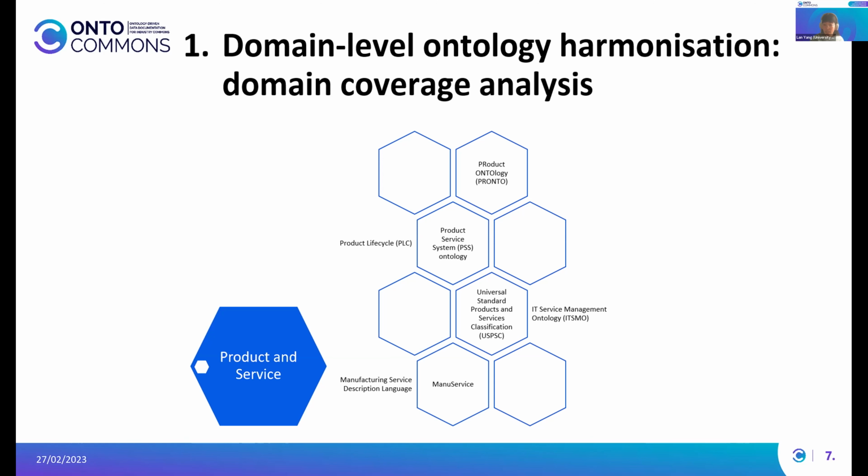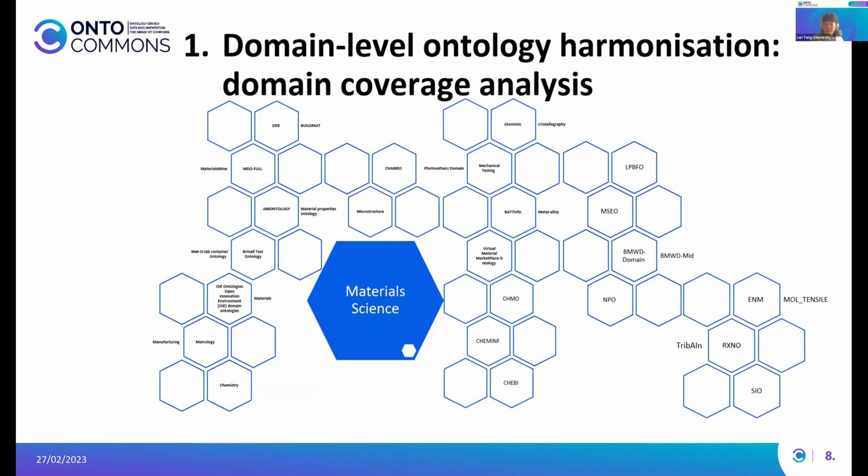And the product ontology, or Pronto, is an ontology for the product modeling domain. So it manages the features that could be considered to be taken into account in a product representation. And then the IT service management ontology, which as I mentioned before, provides a formal vocabulary for describing the resources related to IT service management subjects.